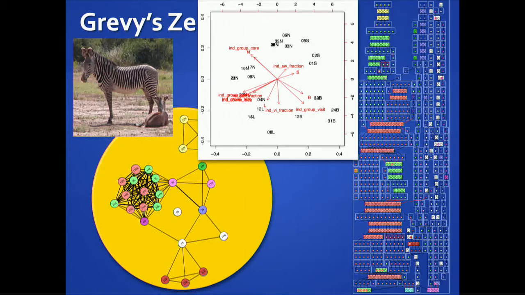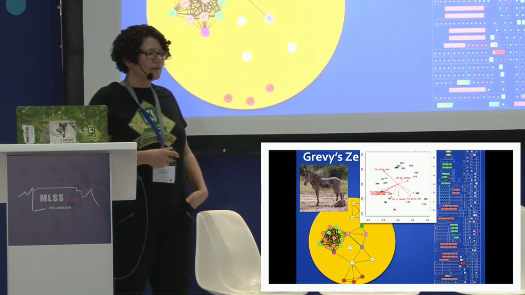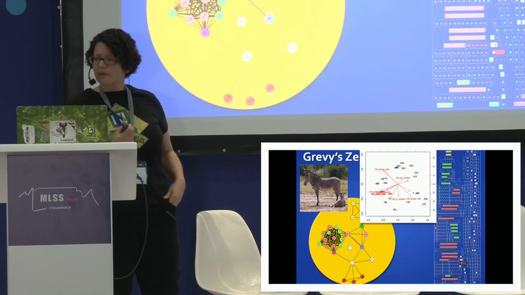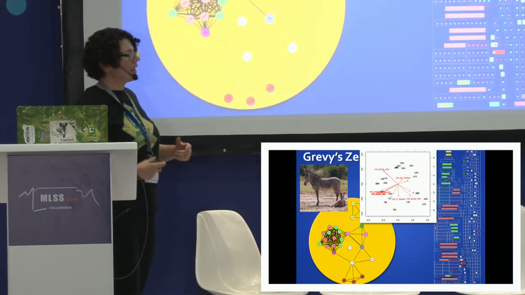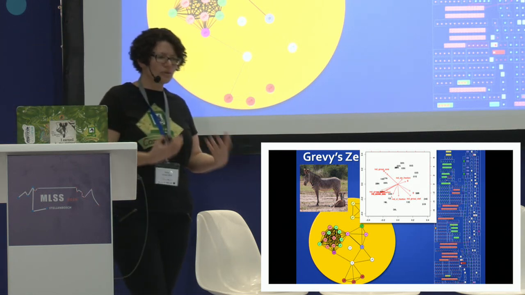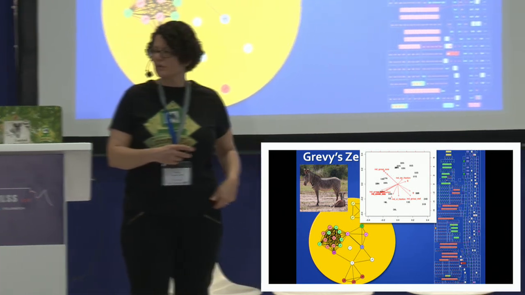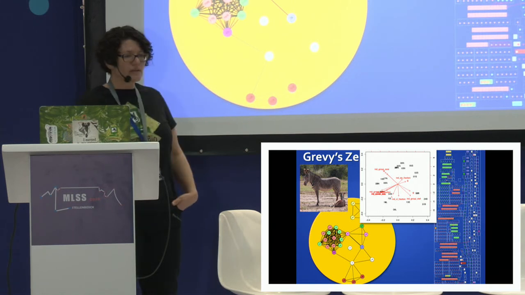So you can measure for each node and create features: the number of switches, visits, the size of the community, duration of the community, purity. I mean, you go nuts, create your own features. And now each node is embedded in this multidimensional space of community dynamics, and you can do node classification, you can cluster, you can do lots of things with this embedding, and one of them turns out to be very, very simple.